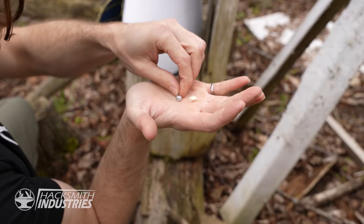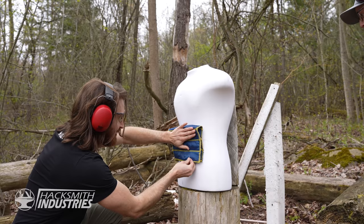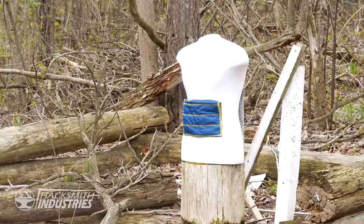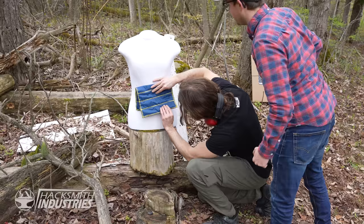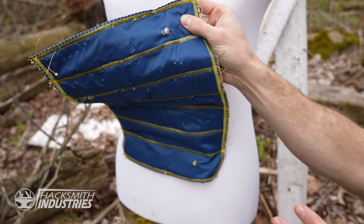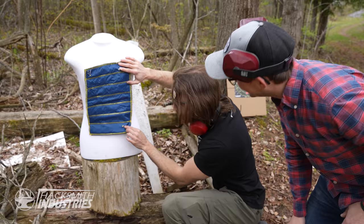Okay, I'm curious though. This is only 4 layers of Kevlar, so let's try doubling it up to 8 layers and see if that stops it. Definitely moved a lot. Let's see. There's still only one hole. It worked. Oh, look at that. The first layer caught it this time, but I guess it's because the second layer kind of stood off. Yeah, literally all the way through. But look, then it was maybe 1 or 2 layers. So that means 6 layers might actually be enough to stop a 22.